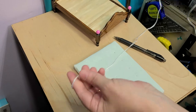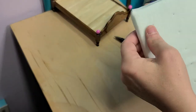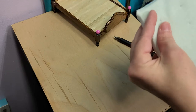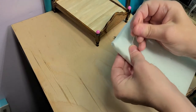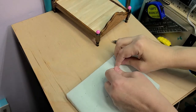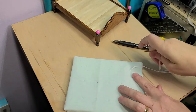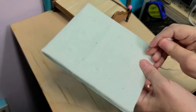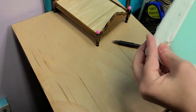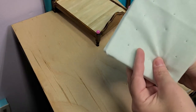Okay, so I've done my string, double looped it. Now I'm going to start at one corner and I'm going to go through. It's going to be hard to find your hole because you're going from the back, but once you find it, you want to bring your string all the way through. All right, you want to put a little knot in your string, pulling it downward just like that. Go back through. I'm hitting the hot glue. And then there you have one button to your mattress.